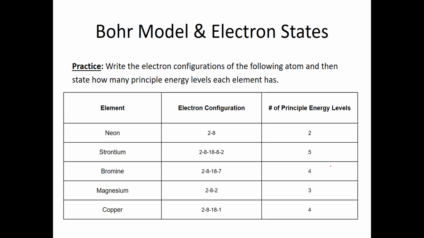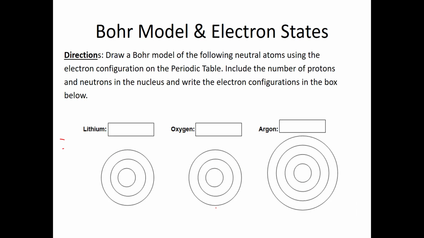And again, looking at this, we know the valence electrons that are found here are going to be on the outermost shell or orbital, which is the last ones in the sequence. So draw a Bohr model for each of the following neutral atoms. So neutral atoms, we know that they're going to have the same number of protons as they do electrons using the electron configurations on the periodic table. So we're going to look at the following. I already gave you the orbitals.